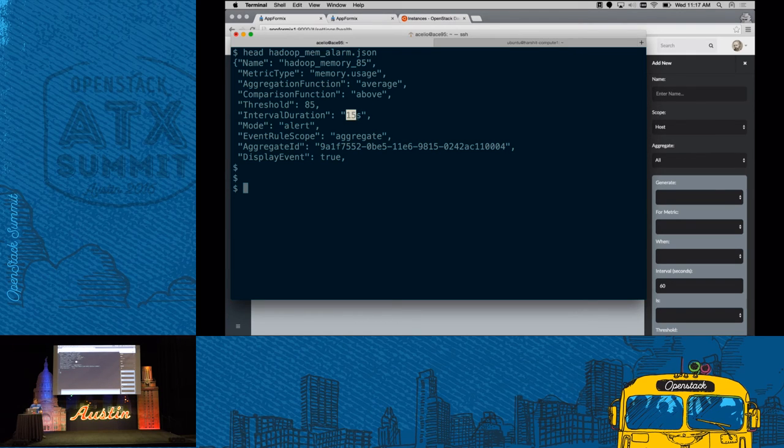And what's going to happen is I'm going to configure this policy to generate that alarm for all the hosts in that aggregate. The policy is going to be pushed out to our agent that collects metrics across all the infrastructure, all the hosts that belong to that aggregate. And the evaluation is going to be happening at very fine granularity. And anytime the event is seen, the agent will be pushing that event all the way up to the dashboard.